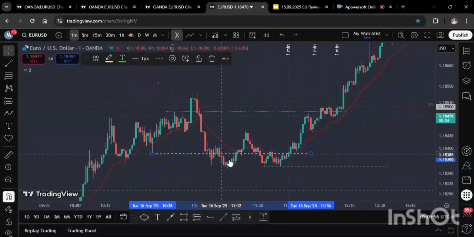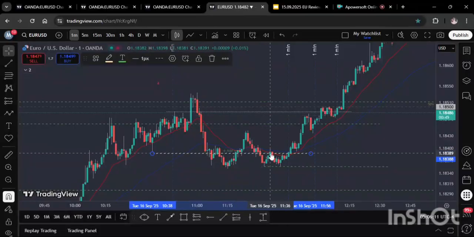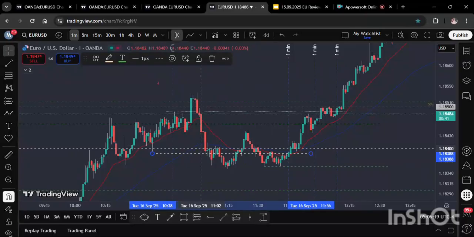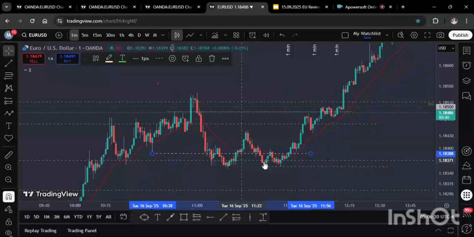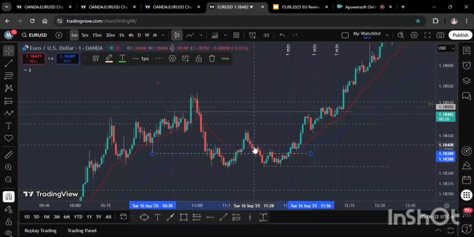Now this forms a multiple bottom, and that is valid enough for us to consider as a confirmation. But we need another one to enter into buys. We have this one closing and then closing above, but it's not in the form of a three candle pattern from start to finish. And then we have to look at what happens next. And price does close back above here. This is multiple bottoms and then another multiple bottoms. The reason why I separate these two is because we have more than two bullish candles going up and more than two bearish candles going down.